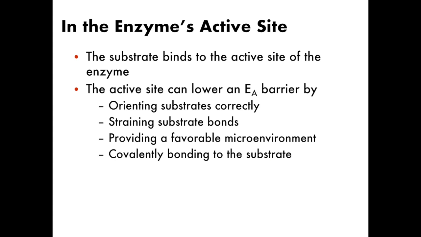So what does an enzyme do that makes that activation energy lower? Maybe it's going to combine two molecules together. Maybe it's going to orient them correctly. So, say we want to make sucrose. Well, we have to put the proper parts of the glucose and fructose next to each other, and then maybe they'll just bump into each other.